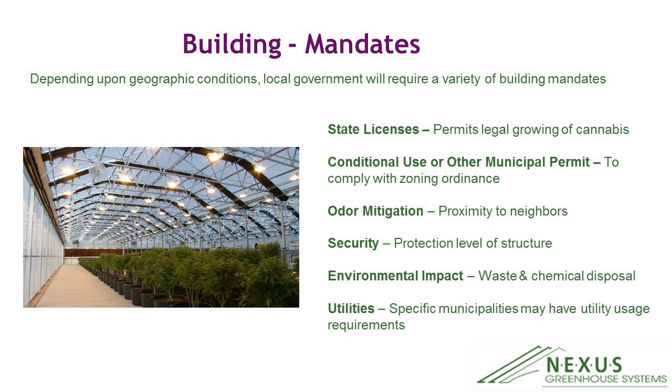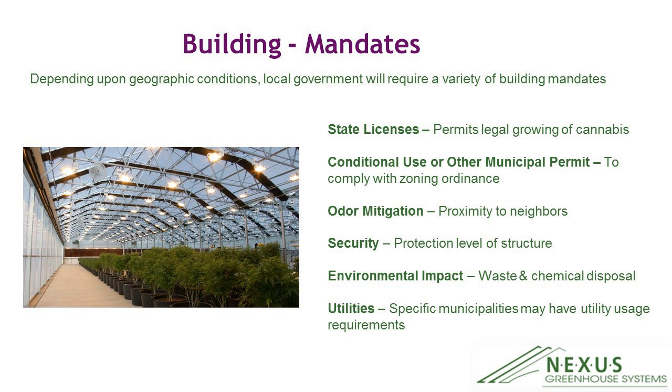Odor mitigation. That's another one that is not needed everywhere. If you're out in the country, a lot of times nobody cares about the odor. But if you're in a city environment or you have a close proximity to your neighbors, odor mitigation is oftentimes required. Security is also oftentimes required. Everyone is going to want security to some level. Some people will accomplish that with a chain link fence and barbed wire. Other people feel it's necessary to use a metal sidewall, which is very, very common, and that obviously raises your security level significantly. So security is important. Sometimes it's required. Sometimes it's just a matter of how secure you want to be.